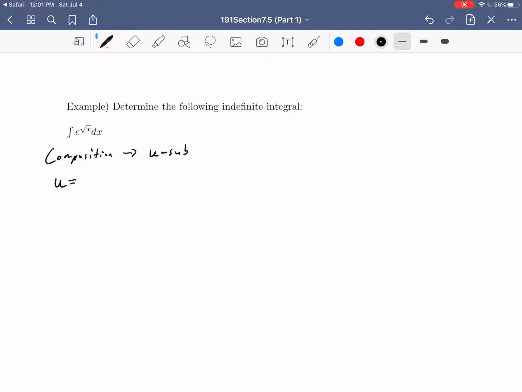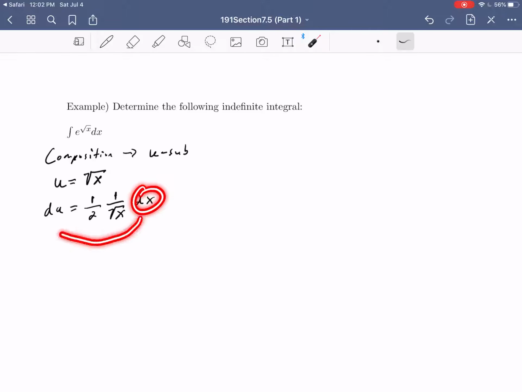So what should we u sub for? Well, the inside, which is the function that's been plugged into the other, so we would say square root of x. And then, we don't see a du floating around, so we're just going to have to see what happens. du here is going to be the derivative of square root of x, which if we think about it, that's x to the 1/2, so we get a factor of 1/2. Then x to the 1/2 minus 1, which is negative 1/2, so I guess 1 over square root of x, and then dx there. Now, none of this stuff shows up, so let's just manually solve for dx, by bringing this stuff over onto the other side.